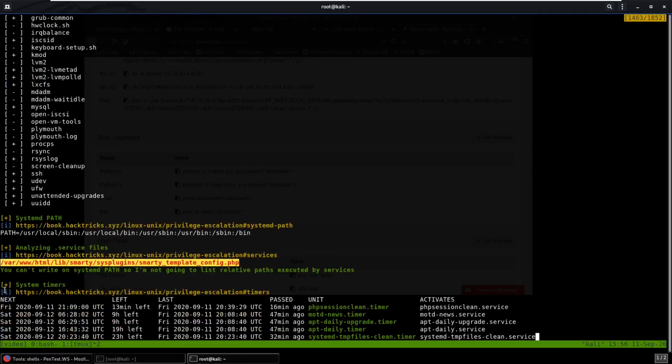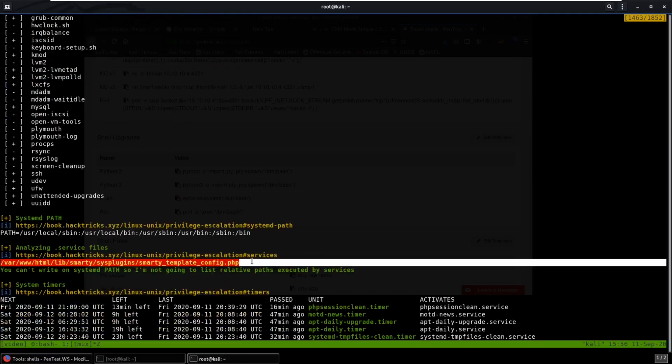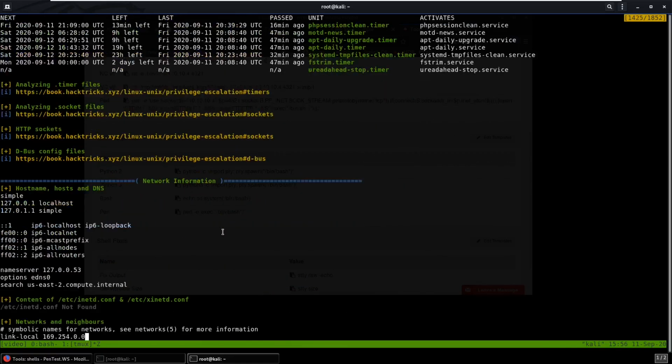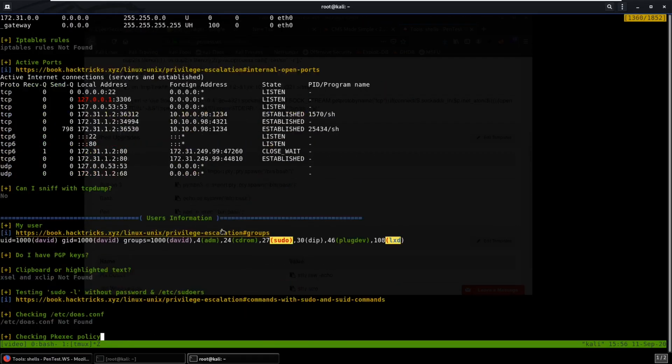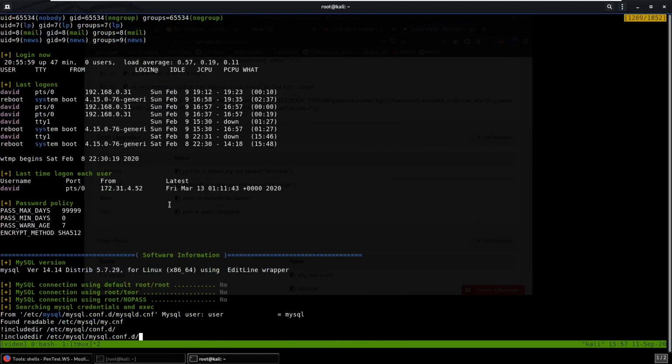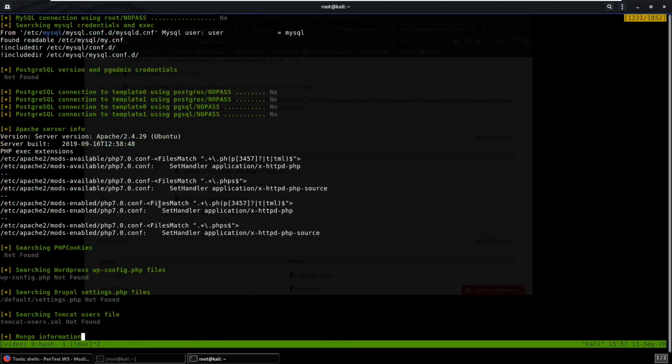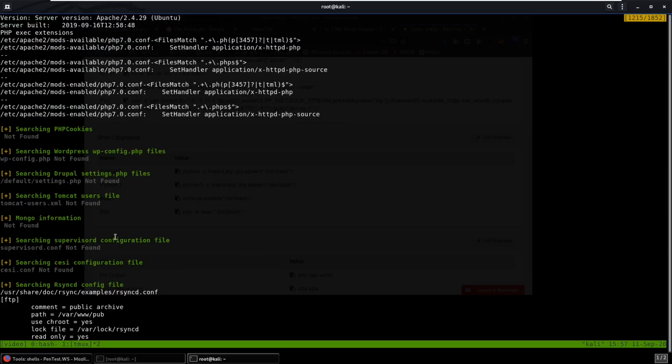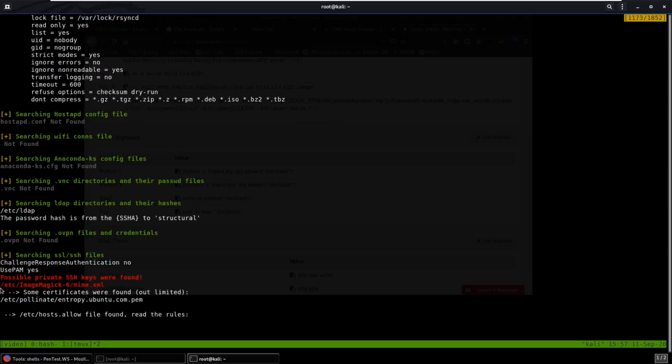You'll see some sort of file over here. Let's see. Okay, possible private SSH key.